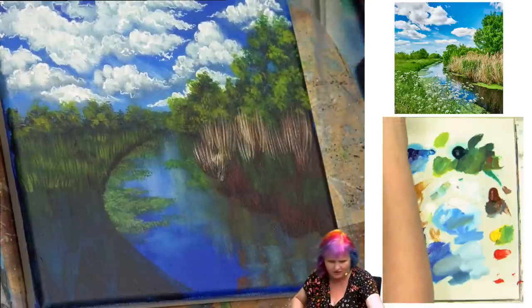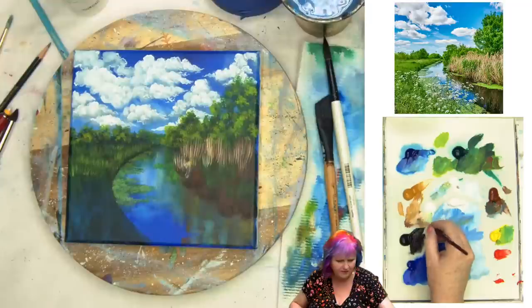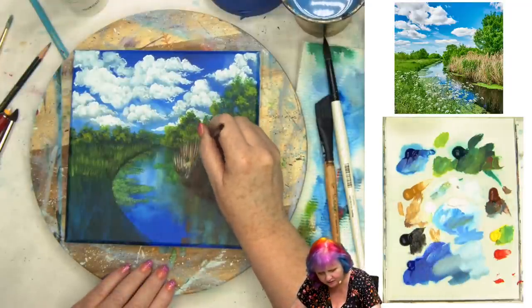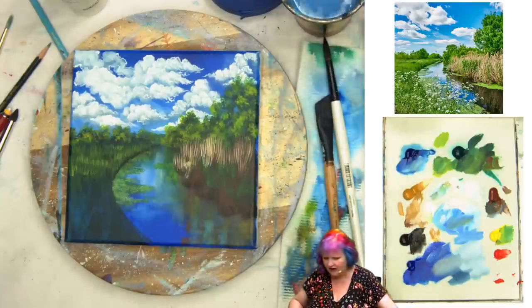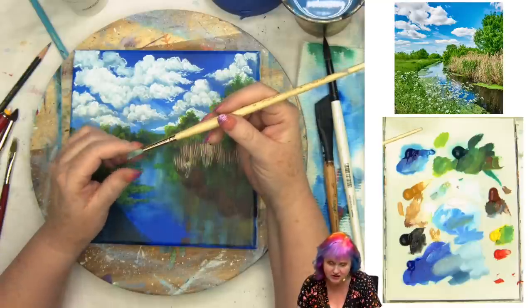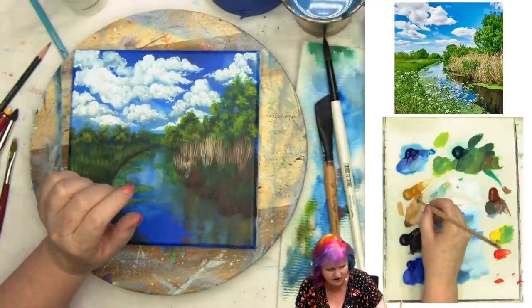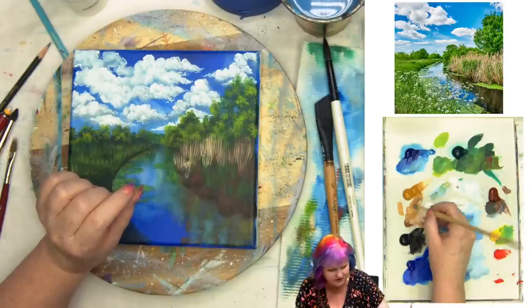Okay. Now, once I have that little grouping in where I'm happy, I can come in with a small, teeny tiny hog brush, or you could just do a detail brush. I'm going to do a little small hog brush. Okay. And I'm going to get just a little bit of my gold, my yellow ochre, and a little burnt sienna.